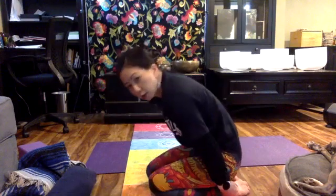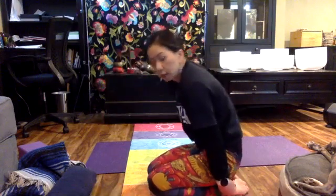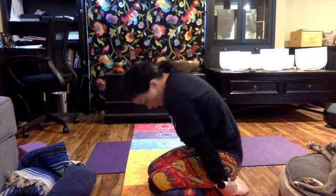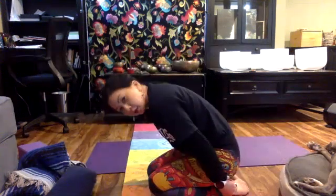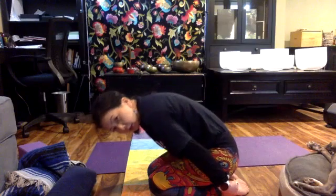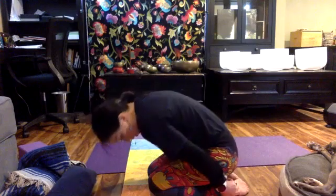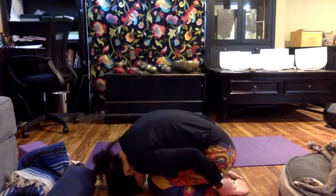Okay, once you grab the hold of your heels, start with your butt onto the heels again, and then really round your back. This is where you feel like you're going to be a bunny or rabbit. So tuck your chin towards your chest, look at your stomach, and wanna come forward. So lean forward until your forehead touching the knees. So the top of your head will be onto the mat and forehead touching your knees.